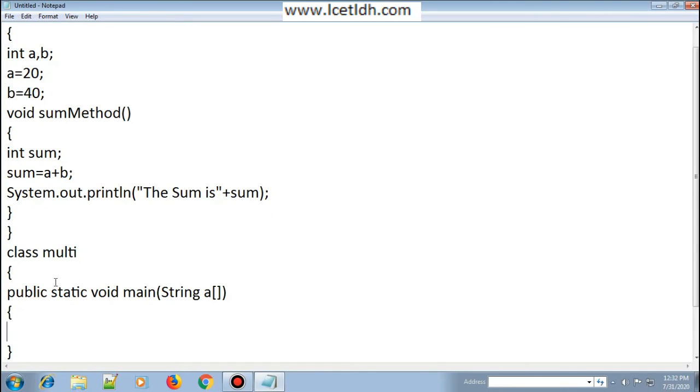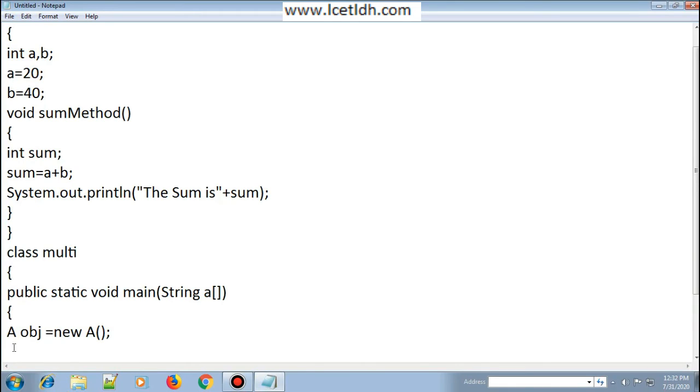In order to do that, just type the name of the class, that is capital A. Now give the name of the object, let's say obj. Now you have to use the new keyword, and use the name of the class again, pass these two brackets, then enter a semicolon.